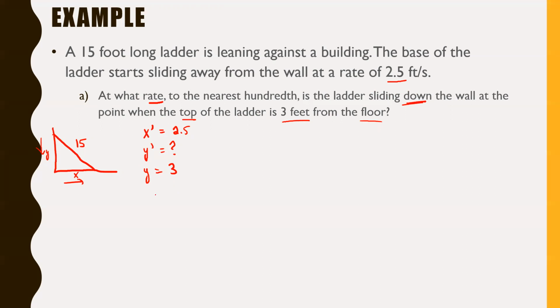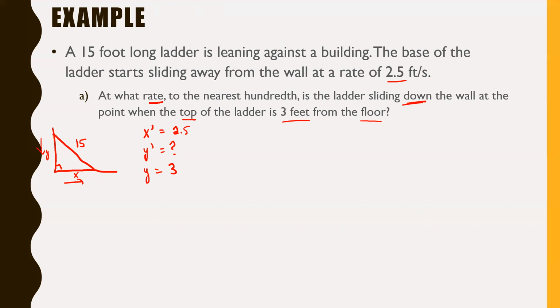So unfortunately, what that means is we now have to think about what kind of relation exists in this situation. Now, the good news is it's not too far of a stretch to suggest that this is a right triangle. I guess I really should have put it in the question. If it's leaning up against a building, buildings typically are built at a right angle to the ground, right? So in other words, that's not a big stretch. Maybe I should have put it in the question, whoop-de-doo.